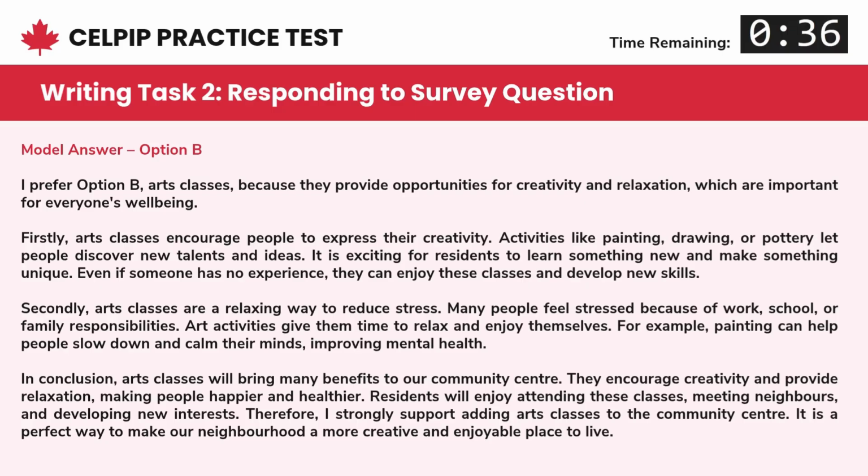Linking words like firstly, secondly, and in conclusion help the reader follow along smoothly. Two helpful stretch vocabulary items included are opportunities, meaning chances or possibilities, and unique, meaning special or different from anything else. An important practical tip for beginners writing survey responses is to choose clear reasons you can easily support with examples. Using specific examples helps readers clearly understand your ideas. Organize your answer clearly with an introduction, main points, and conclusion to make it easier to read.